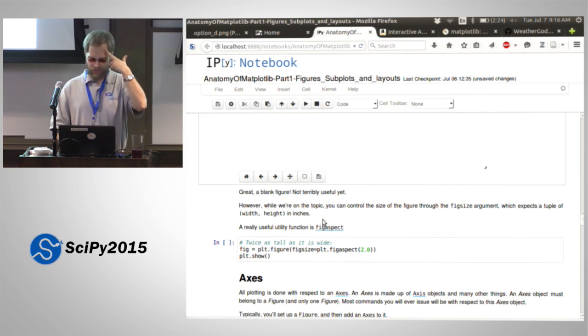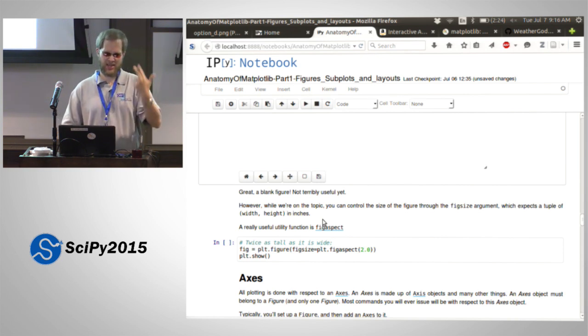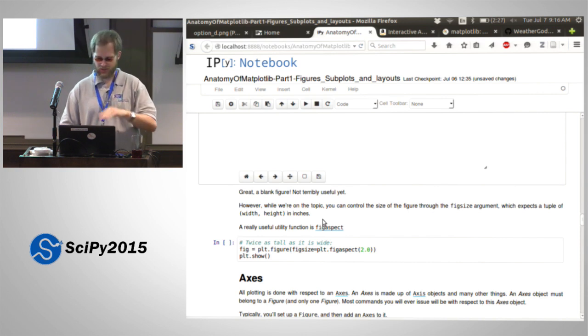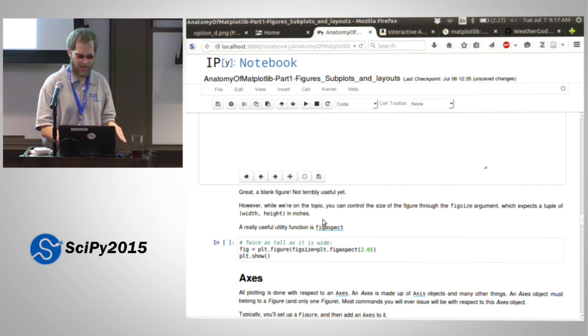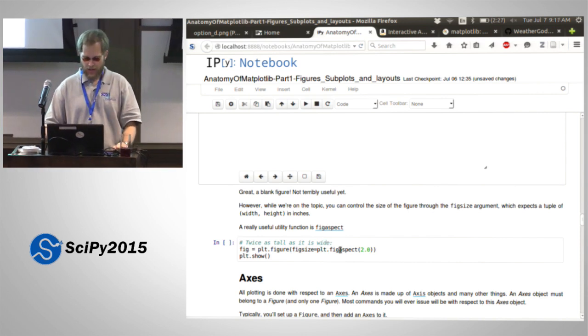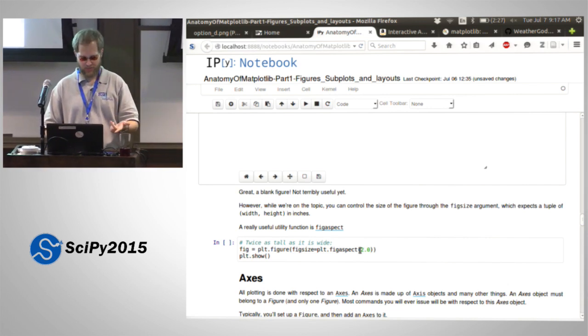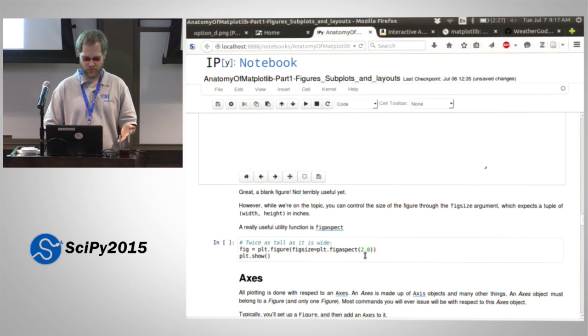But you might not really care about the exact height and width in inches, but you might care about the aspect ratio. So there's this function I absolutely love called figaspect, and it returns that tuple in inches. All you have to do is say what the aspect ratio is going to be.